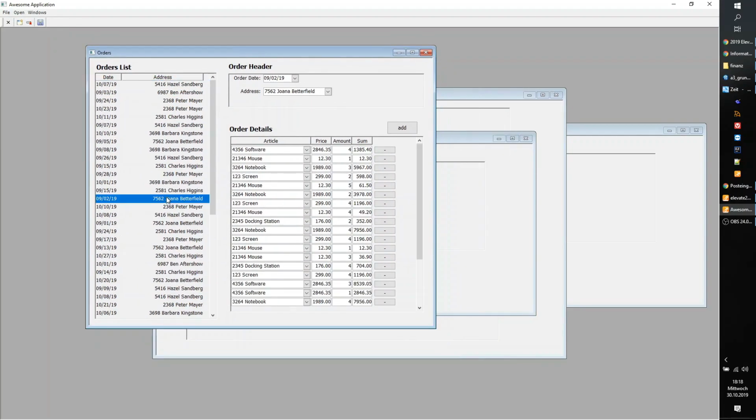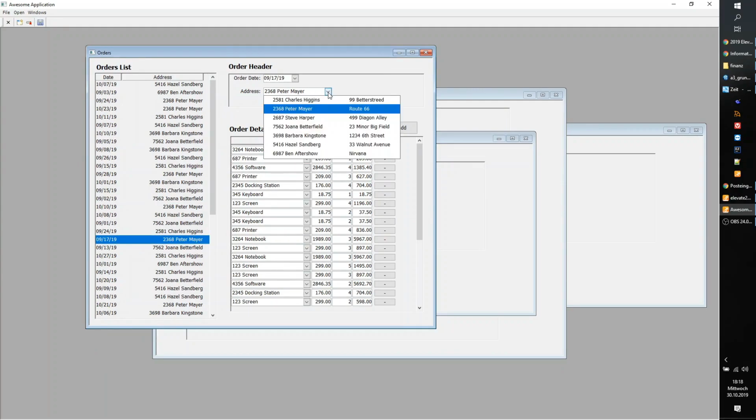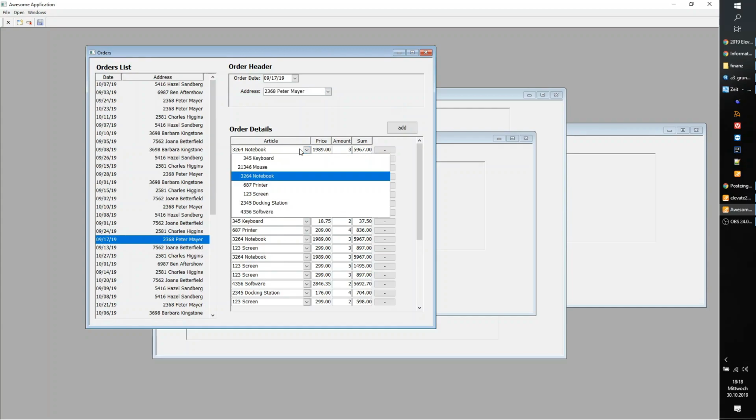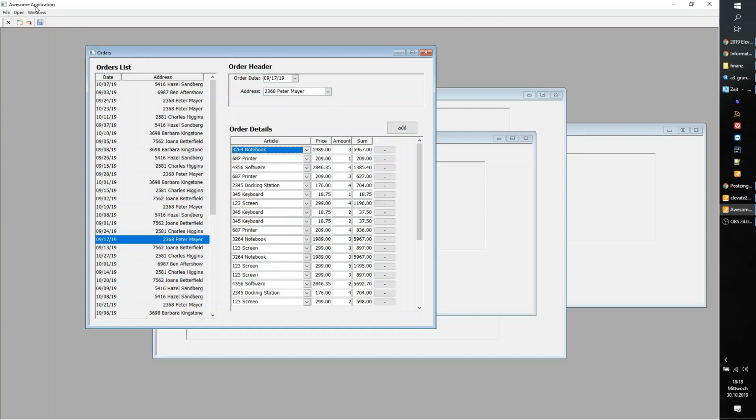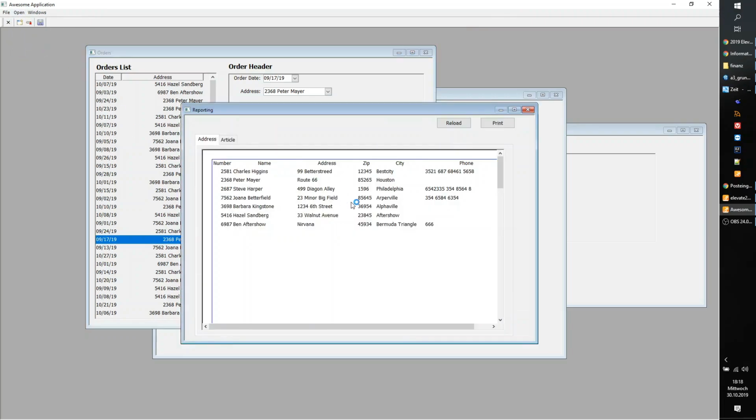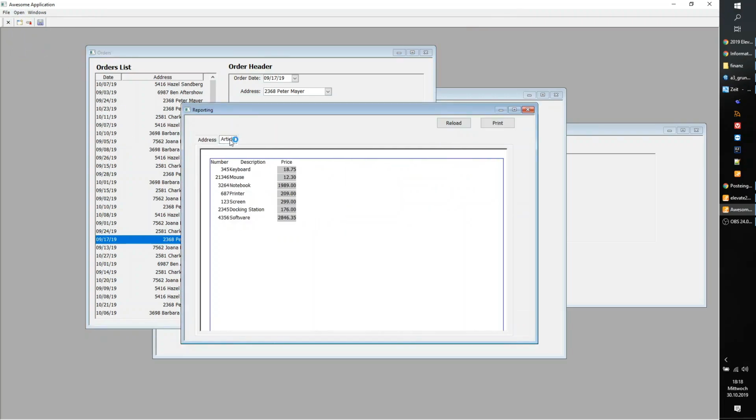So you have orders in there with the drop down to choose the address and with the drop down to choose the article in the detail. And then I've built some reporting over here, just with tabs. I know it wouldn't make sense to use tabs for reporting, but I just wanted to implement tabs somewhere, just because of the themes, to show you how to work with tabs.